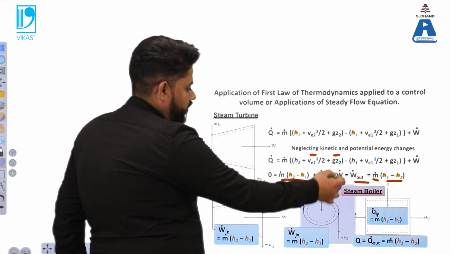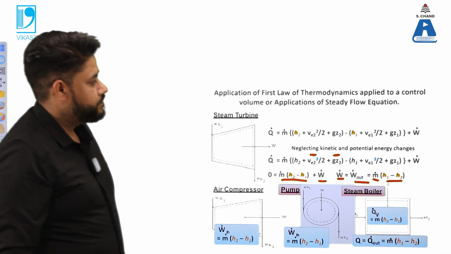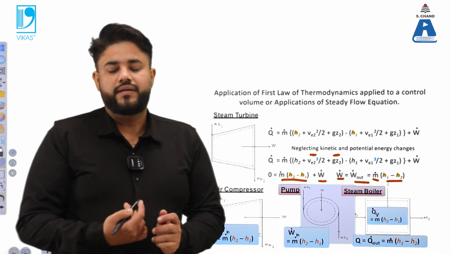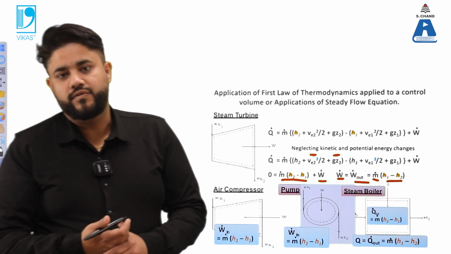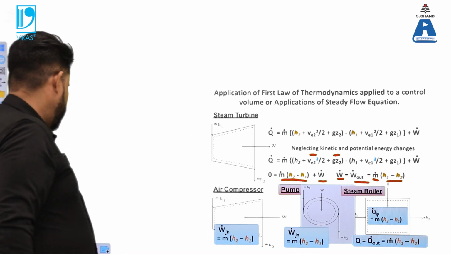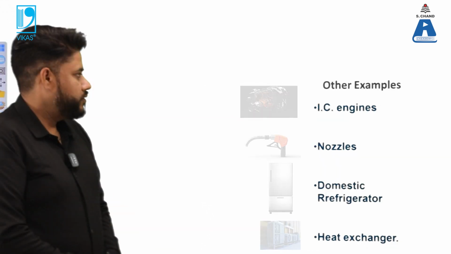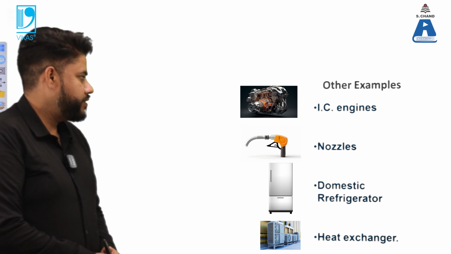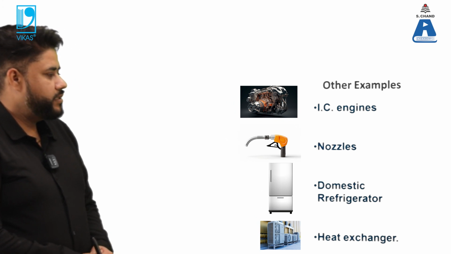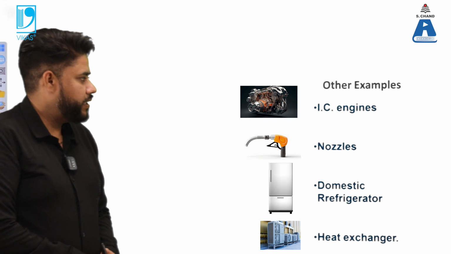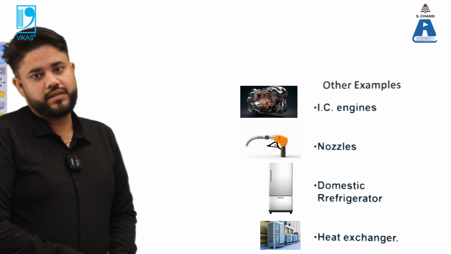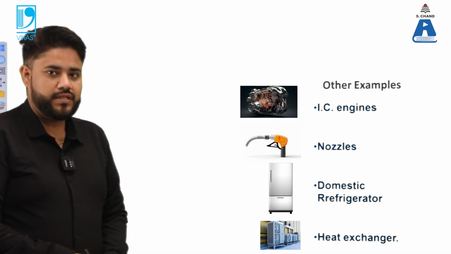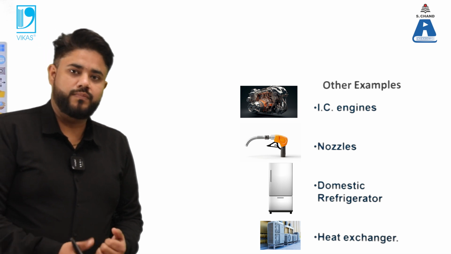Now this is one of the examples, and all these formulas remain the same, and they are basically applied to the open cycle, in which the mass can enter into the system or the energy can leave or enter the system. So this is one of the application areas of the first law of thermodynamics. You can see certain examples, like the first example, the case of IC engines, petrol engines and diesel engines, in which the mass can enter into the system, and energy entering or leaving is also there. So these categorizations are some of the examples of the first law of thermodynamics applicable to open systems.